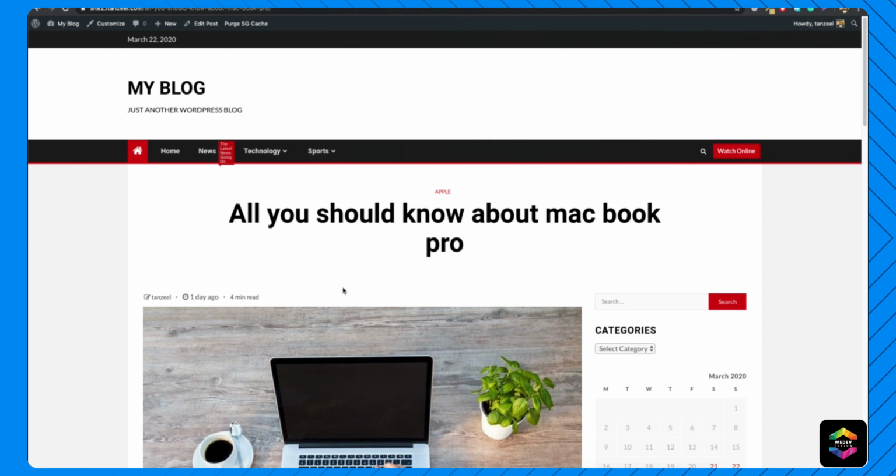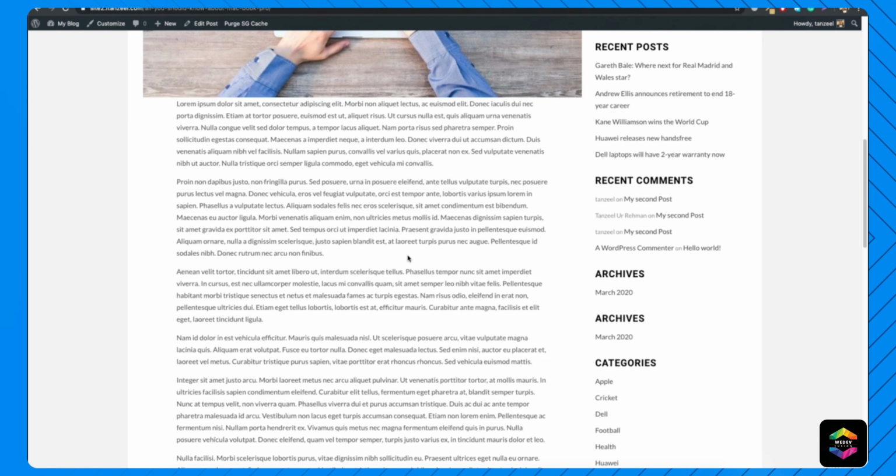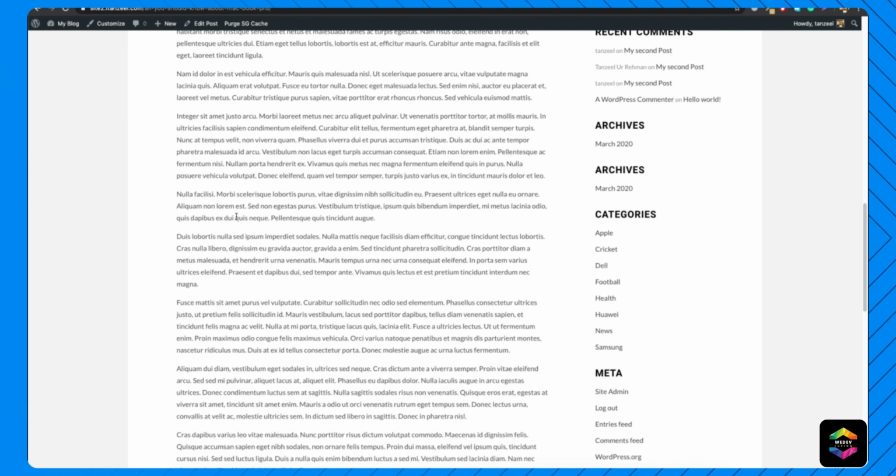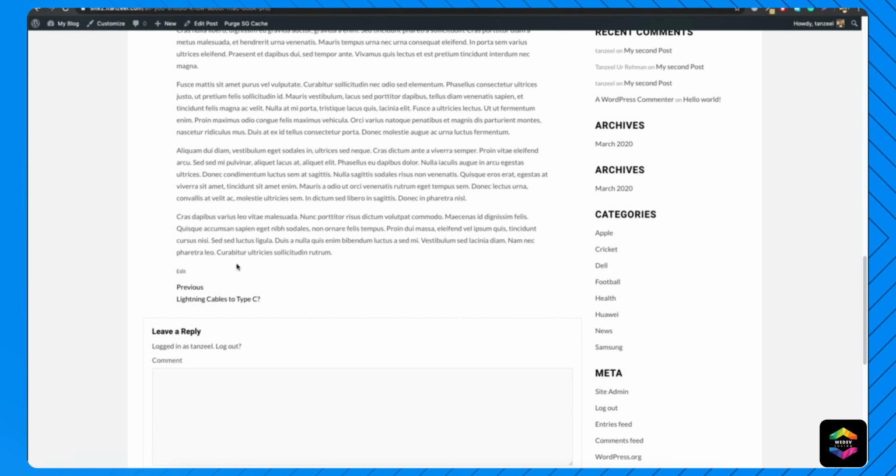And here we are. One of the things that I like the most about this theme is that it's also going to tell you how much time it will take for you to read this page. So it basically gets the content, and it decides how much per minute it's going to get. So I really like this thing about this theme. Anyway, you can see this is how it's working.